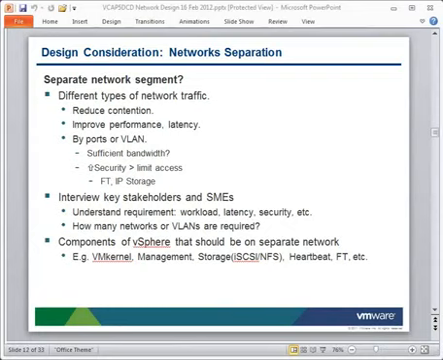All right. So for components of vSphere, that is to create on a separate network, like VM kernel, the management network, our IP storages, heartbeat, FT. All you have to take note, this has to be placed on a separate network. And if you are using 10GE for your vMotions, you do have to take note that the CPU cycle will be slightly higher. So this is also something that you have to take note of.